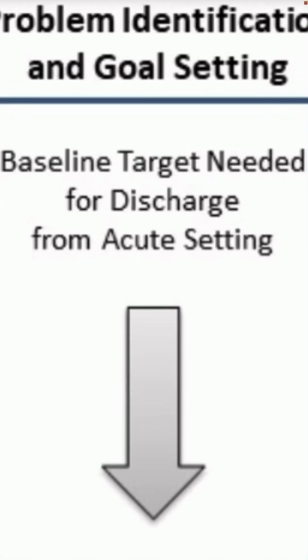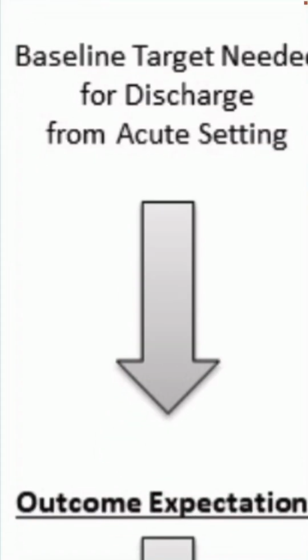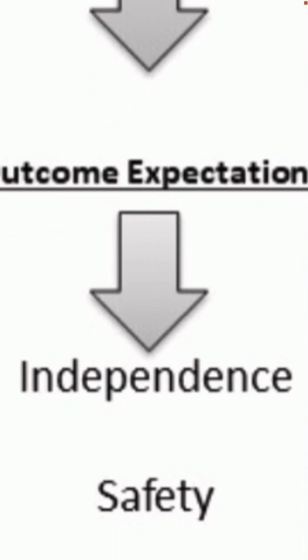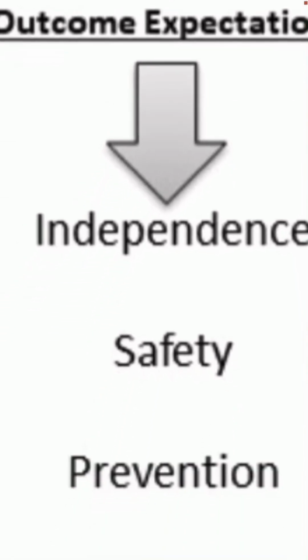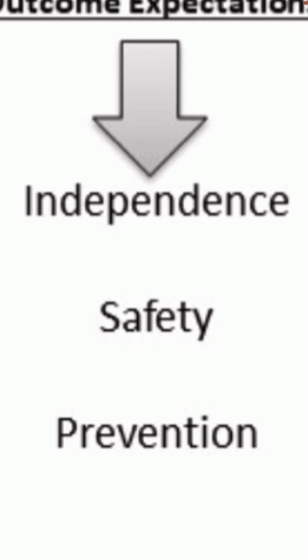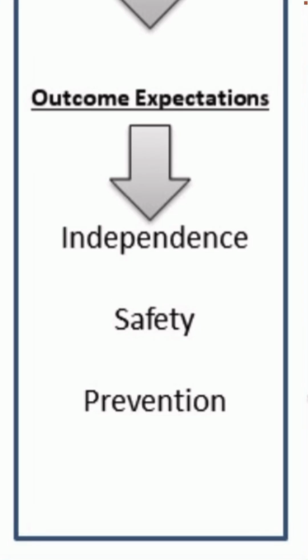So at the onset, you are already thinking about discharge planning. You're already thinking about how you are going to discharge a person. That is because you will discharge them once they are safe enough to do these things. So you want to think about, you can set up the expectation. Are you discharging the person once they have reached independence, or once they have reached safety, or once things have been prevented, which means they are safe enough? So you need to find these things out. And you don't decide this on your own. It is a collaborative work between you, the patient, and their family.